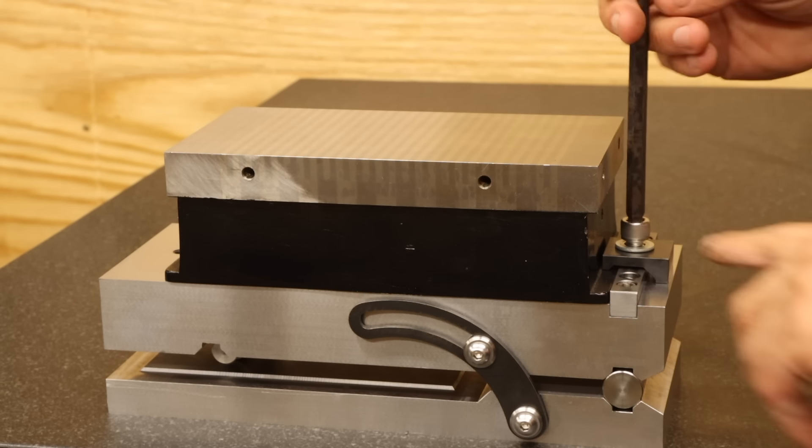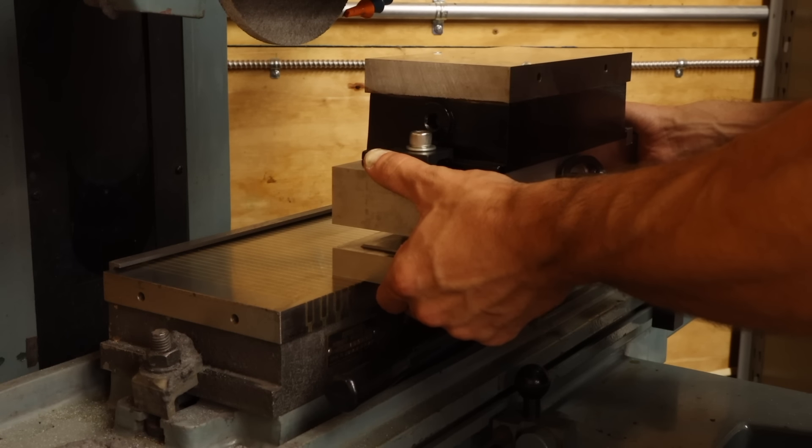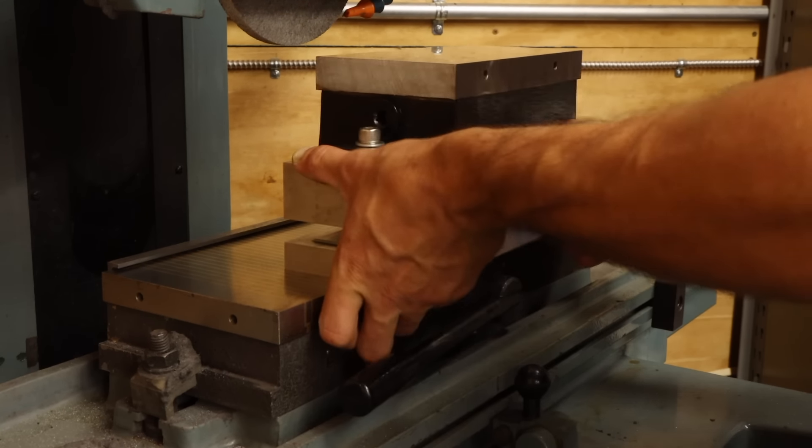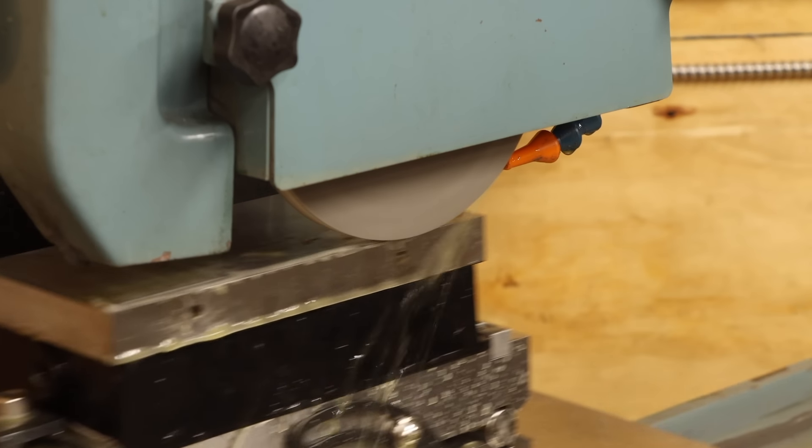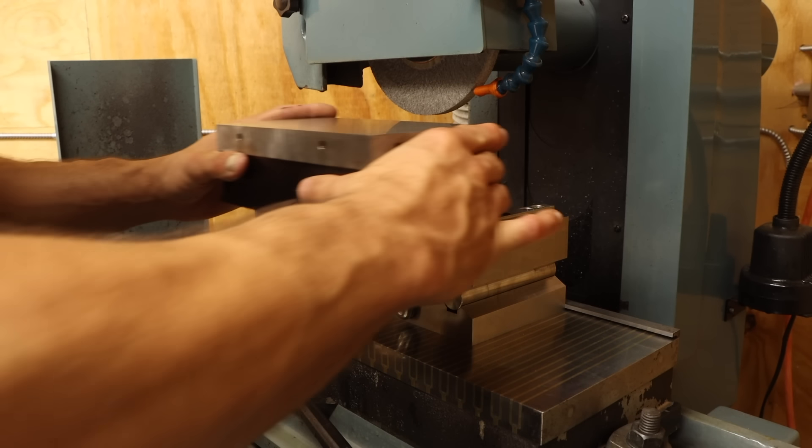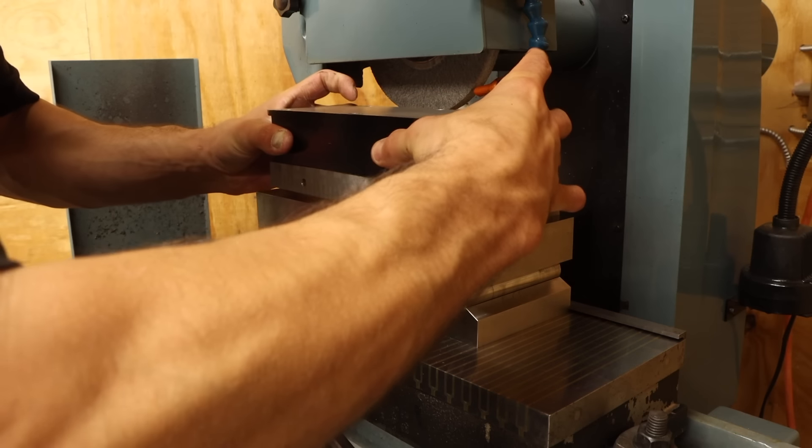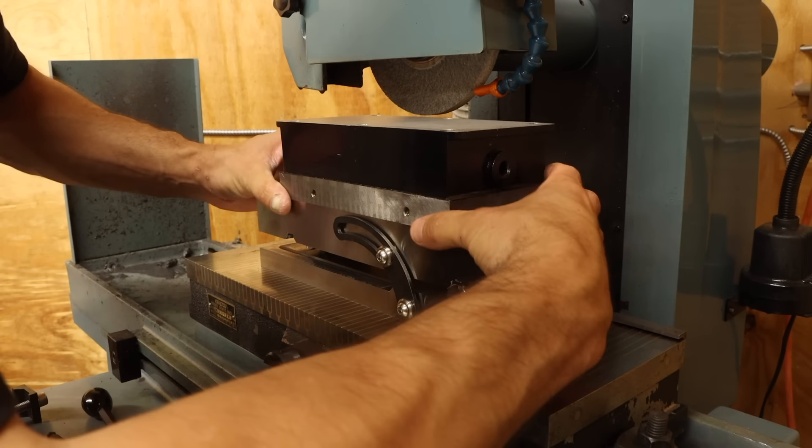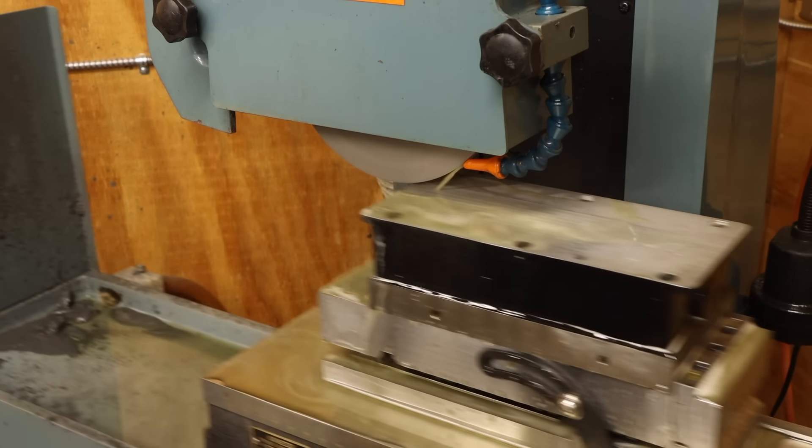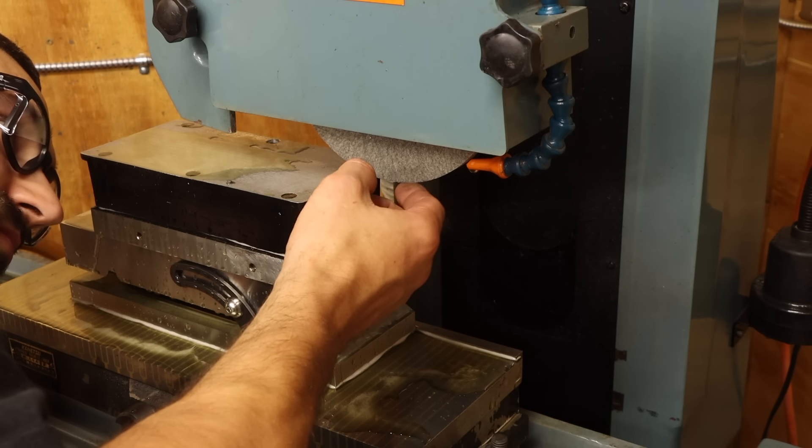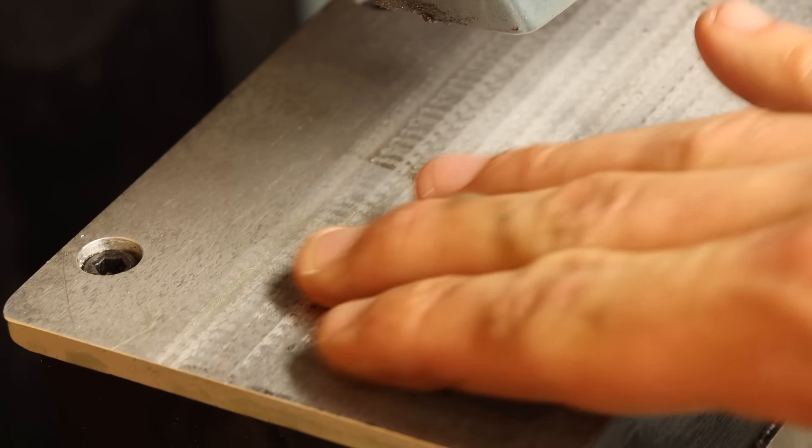We'll go ahead and mount this now and move over to the grinder. Just like any other chuck and per the manufacturer's instructions, this needs to be ground in. The first step is the top face. Right off the bat, you can see this face wasn't parallel to the base. Once the whole face is cleared, we can flip this over and repeat the process for the bottom. This side is aluminum, which is apparently a bit more difficult to grind than steel. I had pretty good success last time when I ground the aluminum bottom of the magnetic chuck on this grinder, but that doesn't seem to be the case here. The problem is that the aluminum sticks to the wheel in big clumps and ends up ruining the surface finish and dimension.